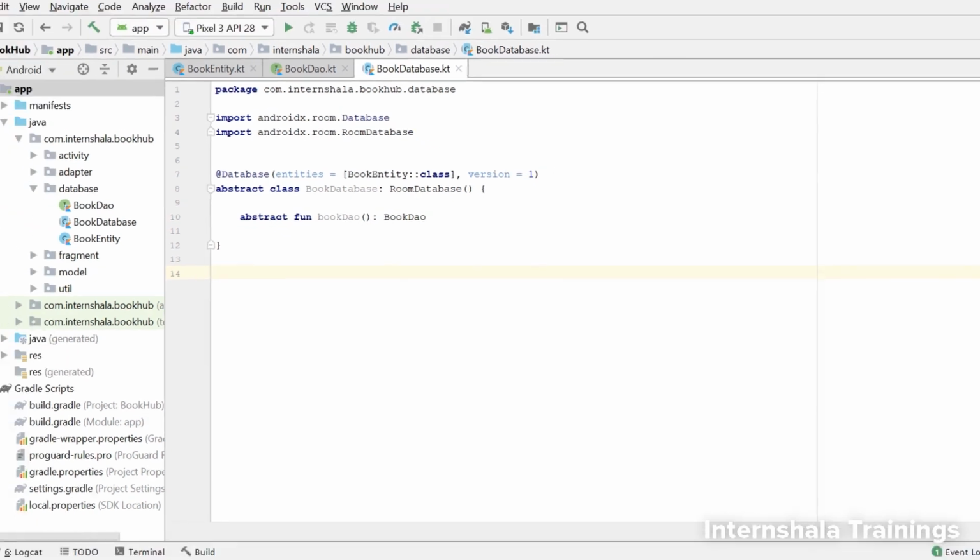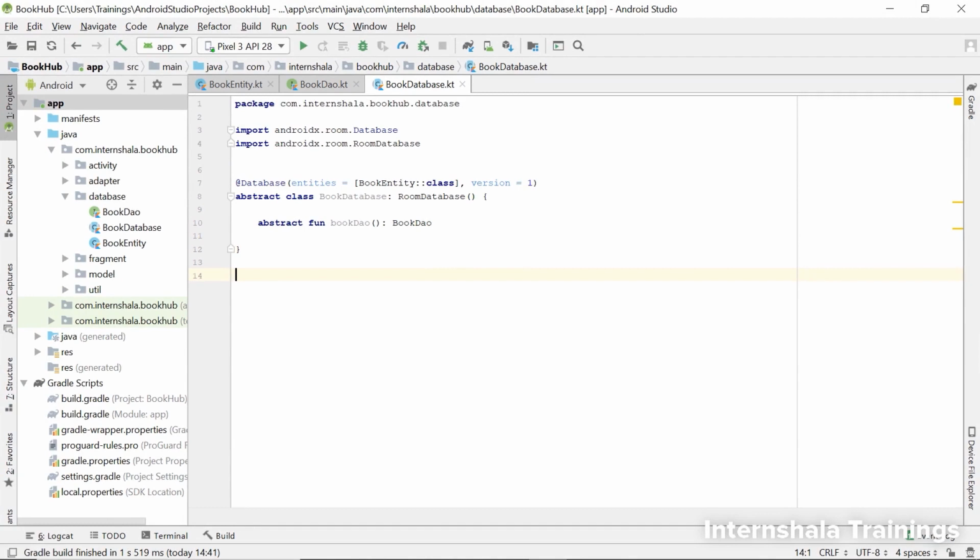Think of it this way. Whenever we have a string type variable, we are able to use all the functions of strings on it, such as length, index of, etc. Similarly, this function has the type database parent and also the return type is DAO. Thus, we will be able to use all the functions of DAO on the value that it will return. This function serves as a doorway for all DAO operations. Since it is an abstract class, there will be no default implementation.